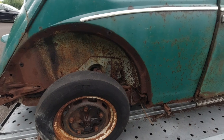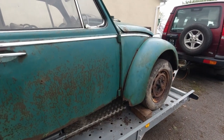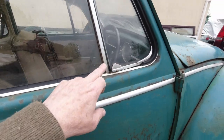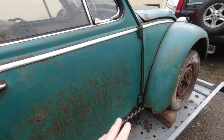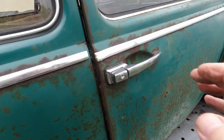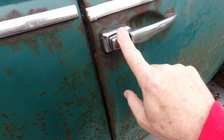Where are we going from here? I think we could come up along this side and there wouldn't be anything different from the other side. I think it has the mirror on the right hand side because this is right hand drive, so it would have one mirror. It doesn't have one on the other side. That's how they would have come. On the driver's side, this handle is a single key, so it's only the driver.